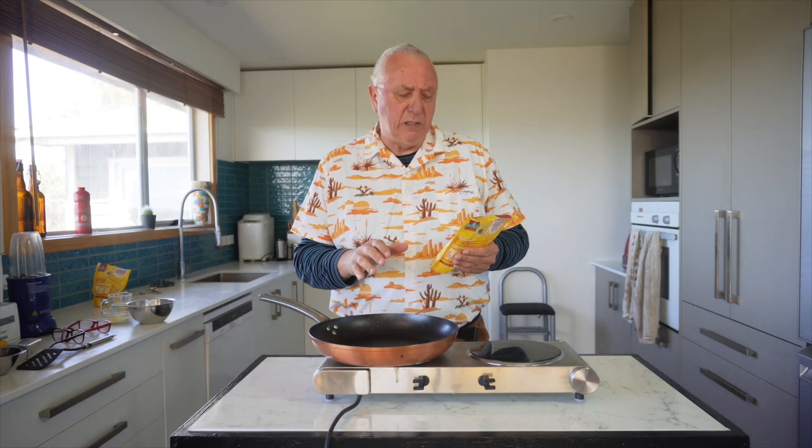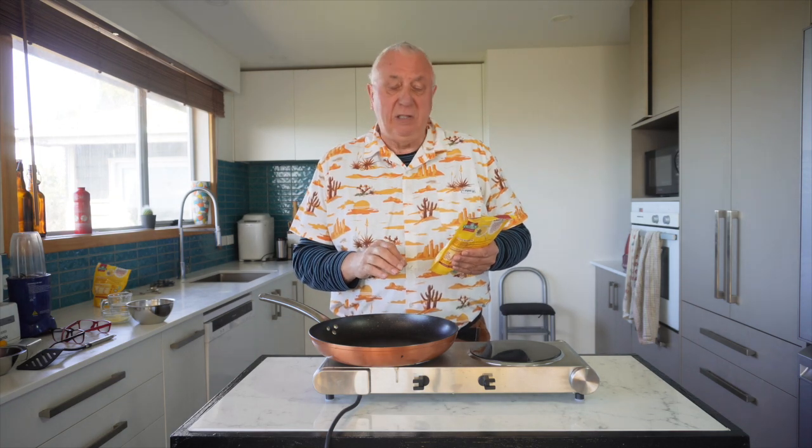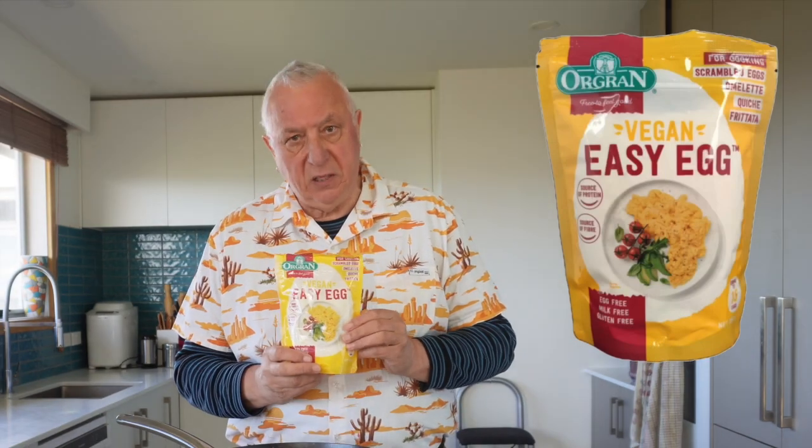Let's go. In New Zealand, there aren't the same range of products that you might get in some other countries. You can't get just egg, for example. If you try and make your own egg replacements, well, they sometimes don't work out too well, or they're just far too complicated. This is a really easy one, and it's in my local supermarket.